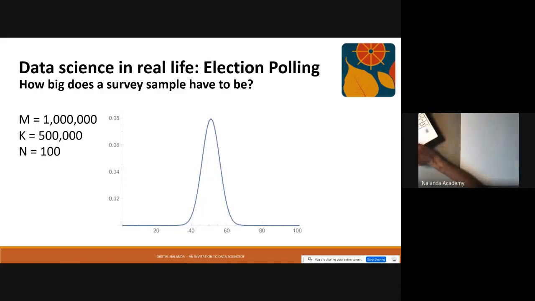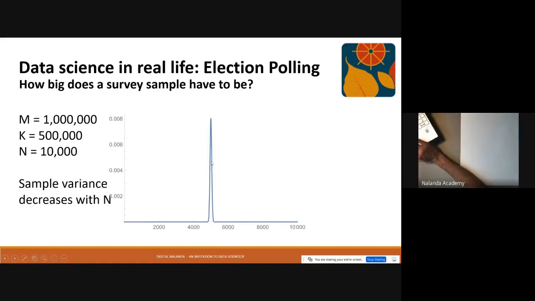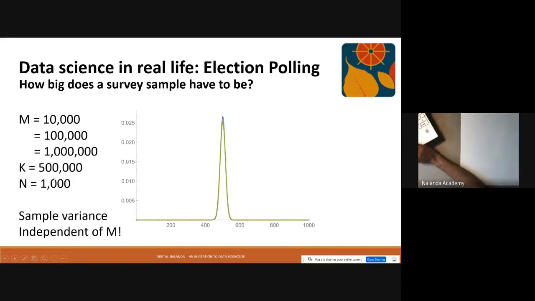Okay, so you see, the bigger you make the sample size, the more and more the sample variance is going down, and that's the only thing that matters on the sample size, right? But for a fixed sample size, you get the same variance no matter the size of the population. And this is really a consequence of the central limit theorem, right? Once you get above a certain number, there's an exponential suppression of deviations from essentially a purely random outcome. And so the sample variance is independent of the size of the population.